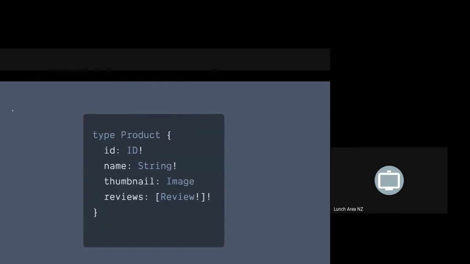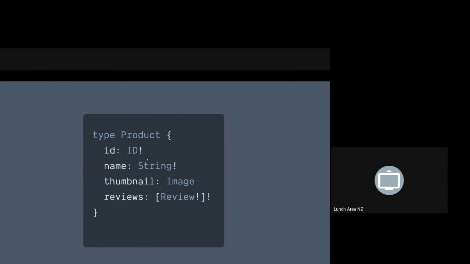So we have the basics of GraphQL: there are types, what we often think about as objects. These objects have fields. These fields can be what we call scalars, simple types, string, boolean, integer, all the things we think about as simple ones. ID is also a basic scalar type in GraphQL, or they can be objects. So in this case, product has a thumbnail. Thumbnail is an image. Image is just another type with its own fields.